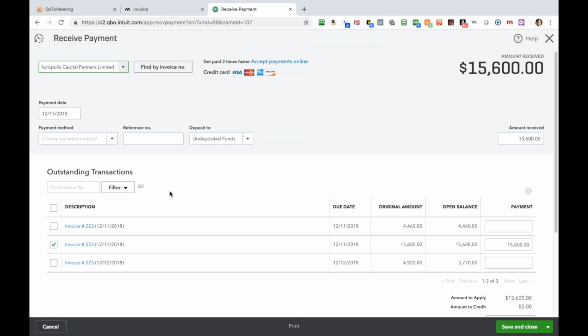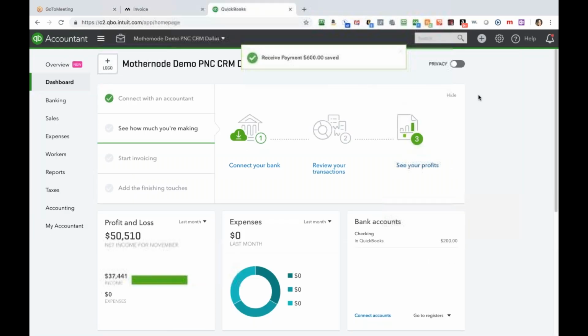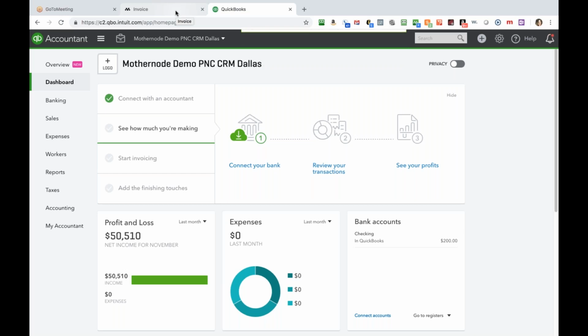You can receive your payments in here, and you can do partial payments. What I'm going to do here is make a partial $600 payment. I need to make sure it goes to the right invoice. There we go. And I'm going to save that. So here it says I received the payment in QuickBooks.